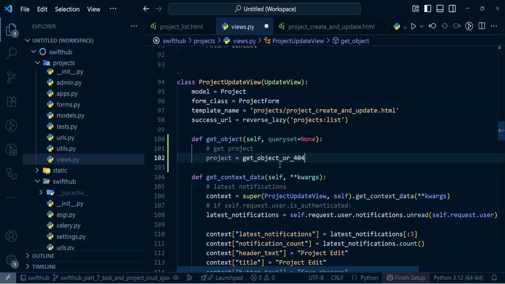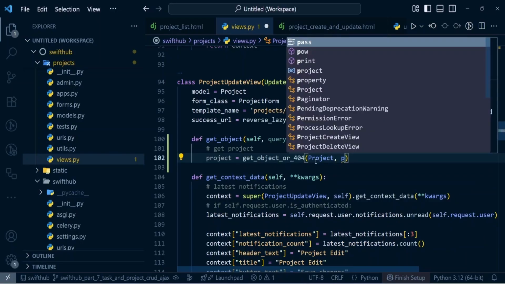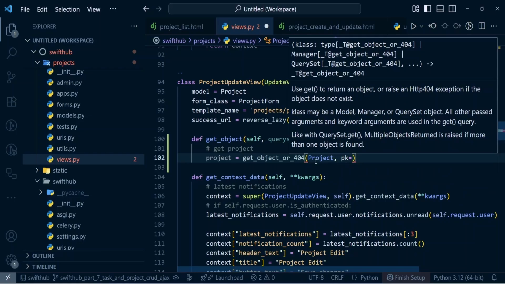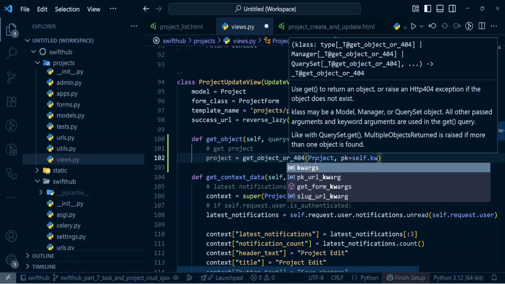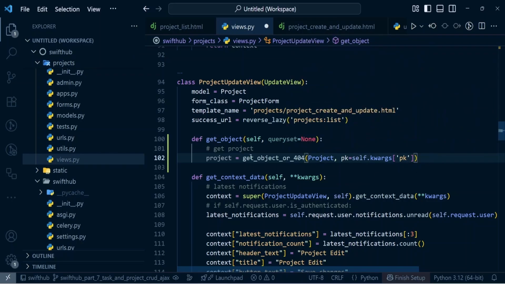All right, so this is actually going to take 2 arguments. The first is just going to be model. So that is just going to be Project, and we also want the pk, and the way we are going to access it is just going to be self.kwargs, and now we're going to access the pk from it. So I'm just going to do pk like this. So this pk has been given to get_object_or_404, and it's going to go into the project model or table and pass this pk to it and return that particular project for us.